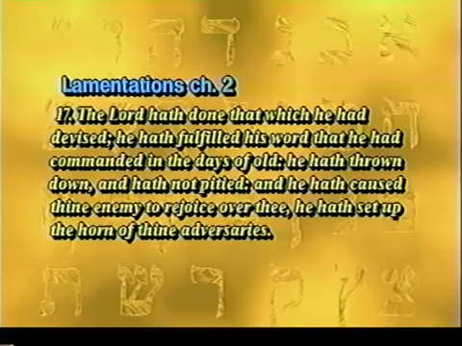"He hath caused thine enemy to rejoice over thee, and had set up the horn of thine adversaries." You know, the letter Ayin, J.R., is said by the rabbis to represent the eyes of God and his plan for his people on earth. Well, insight. And that's what we see described here, insight. It is the Lord that has devised this thing. That's an insight into the reason why Jerusalem is destroyed.